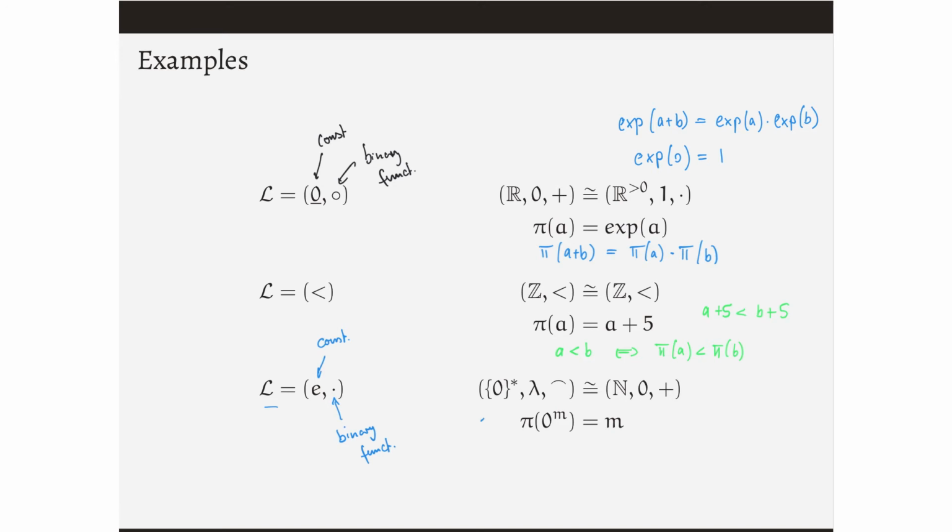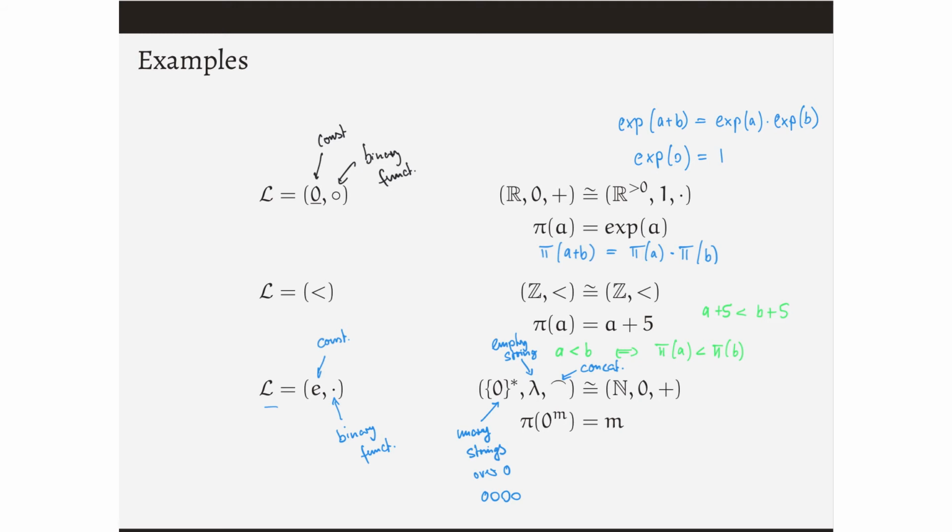So these are just the unary strings over the symbol 0. So the universe would have elements something like this. This here is the empty string. So there's a unique string of length 0. And this here would be concatenation. So just concatenating two strings is the binary operation.